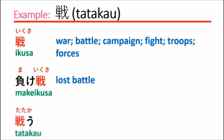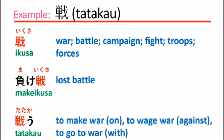The next, tatakau. Or you can say faster, tatakau, which means to make war, to wage war, or go to war. That means you fight with someone or you make the war with another country, another ethnic group.